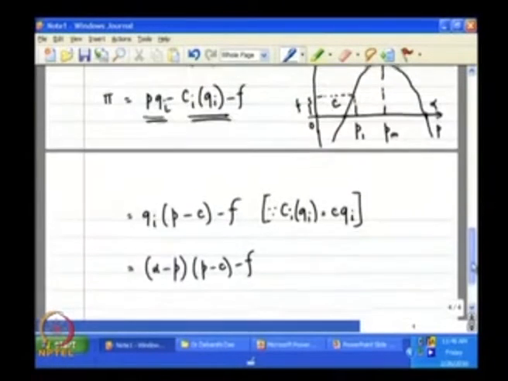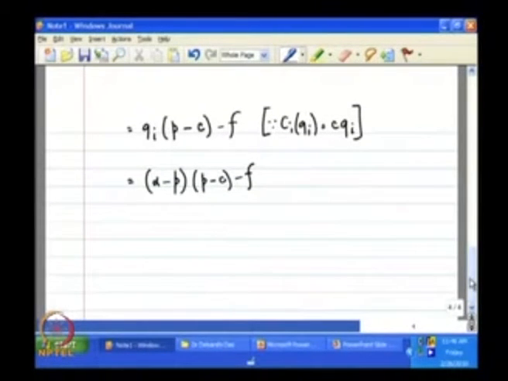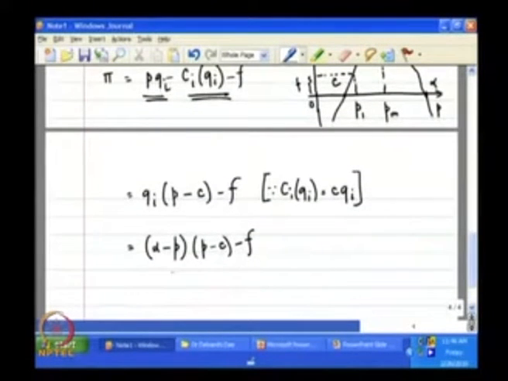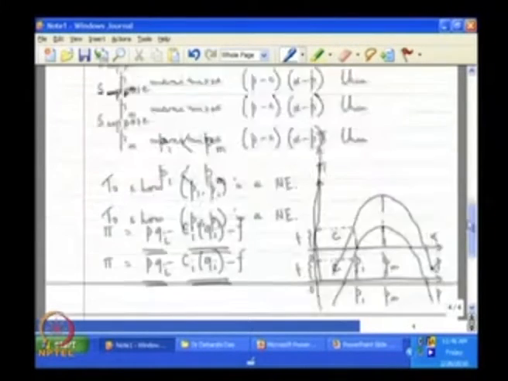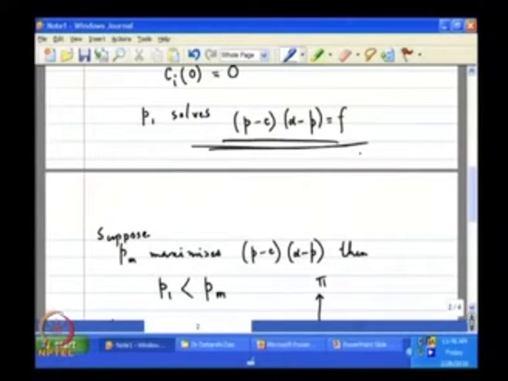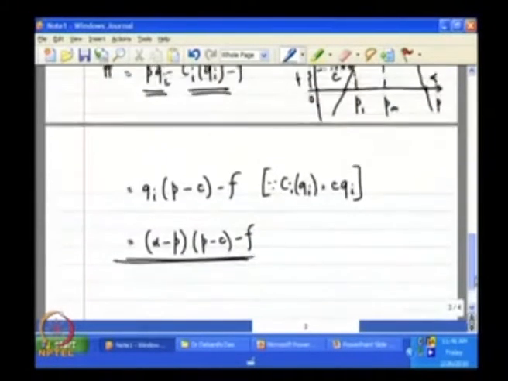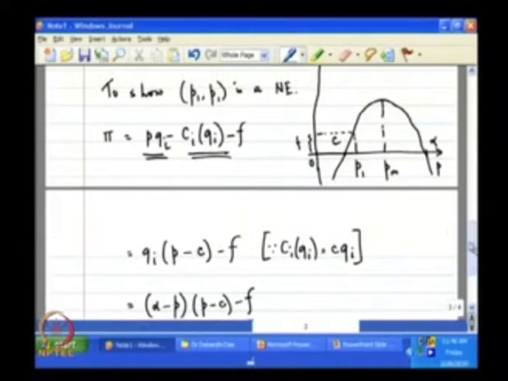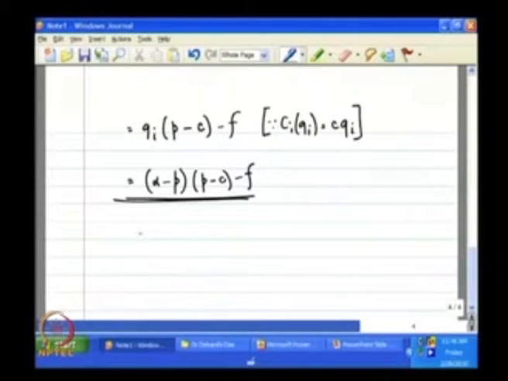So, this is the profit under this sort of assumption where there is a fixed cost, and if there is no rival, I am getting the entire market. This is the profit. So, in this case, if I charge a price P1, then this entire thing becomes 0 because of this fact. So, therefore, P1 is given by this point on the horizontal axis. What we need to prove is that P1 is a Nash equilibrium. What is the proof?